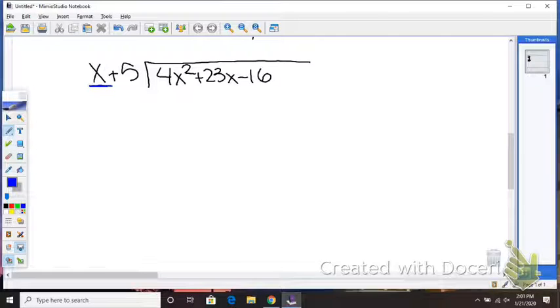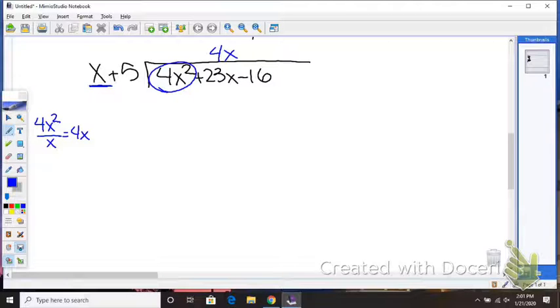Okay. The next thing you need to know is the process is the same. We're going to look at always the first term here, and we're going to divide it by this x. So over here I'm thinking, what is 4x squared divided by x? So you have to remember your exponent rules a little bit. 4x. So I'm going to put that up here. 4x. I did my dividing.